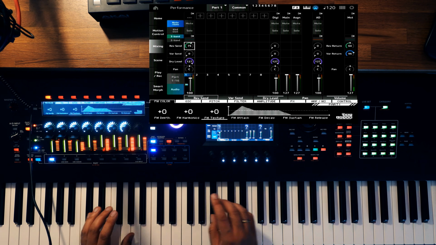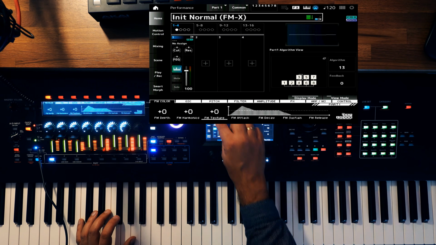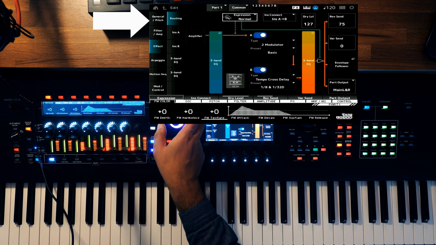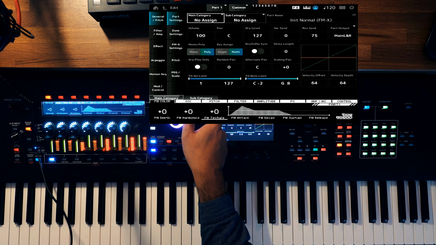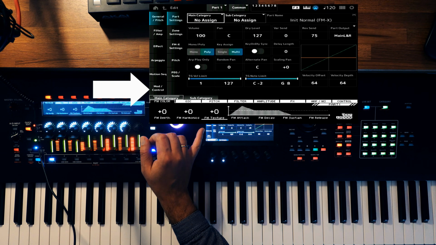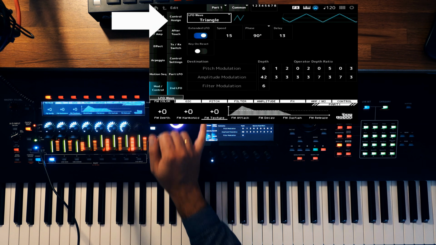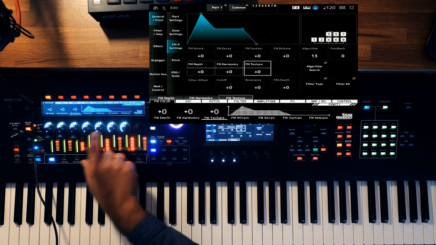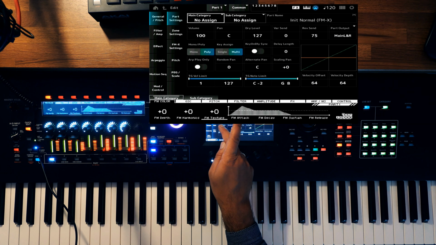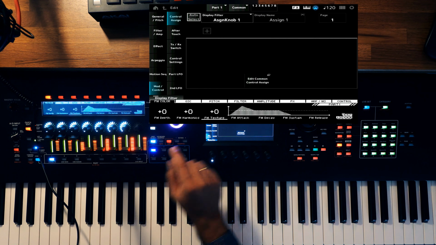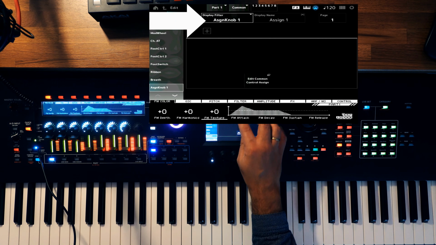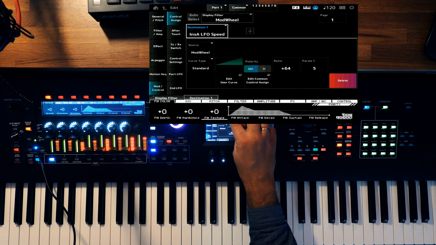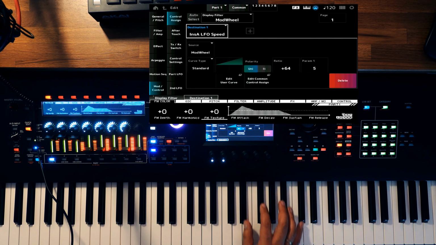One last thing I want to do is to add modulation controls to my patch here. So go to the general and pitch page on the commons page of the editor, and then go to modulation and control, then go to control assign, for example. We can now assign all those knobs here to make them do things, but I want to start with the mod wheel. So press this button, we will go to mod wheel there, and then press this button and select the destination, and I think LFO speed is okay. Let's listen to this.